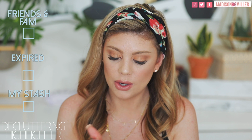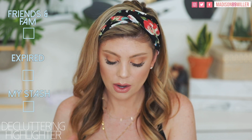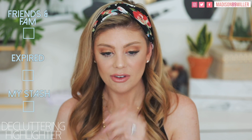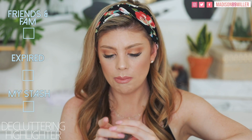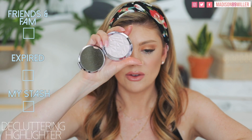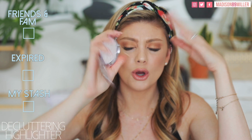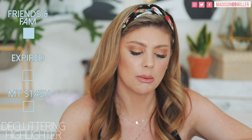Here's Moonstone. Oh, this was the one that I loved from Becca, was Moonstone. Oh yeah. I feel like Becca's kind of been dying out a little bit. I'm gonna keep that one. Here's another one from Becca. This is the Prismatic Amethyst. When this whole strobing thing went on, sometimes you wonder how these things get into trend. It's just weird. I'm gonna give this one to family and friends.